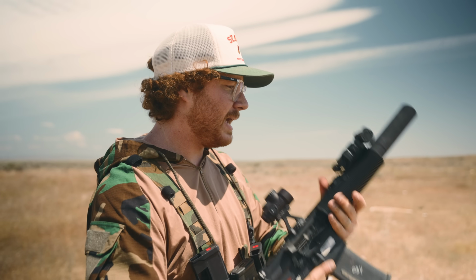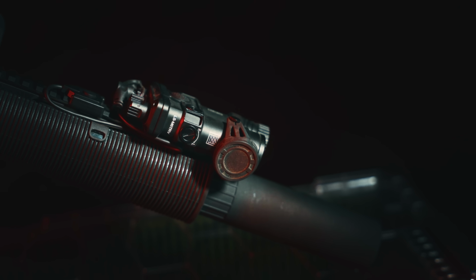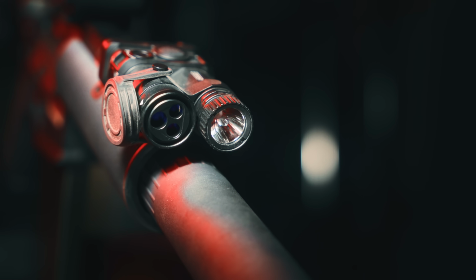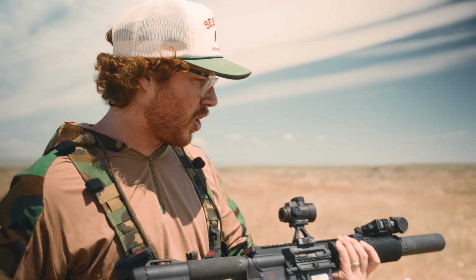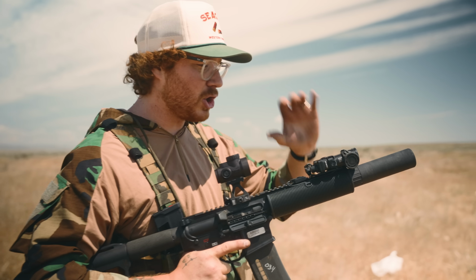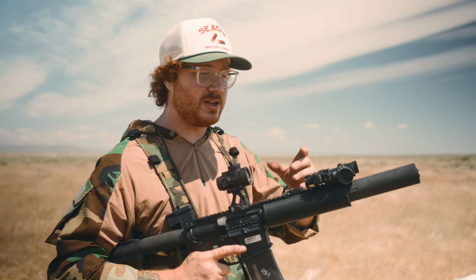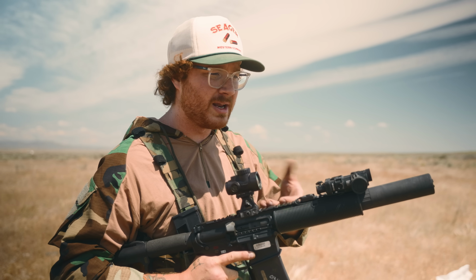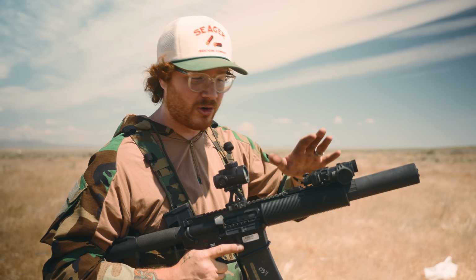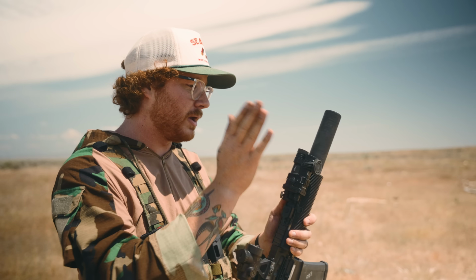We can't be doing that, right? So what I went ahead and did is got this Laser Speed M6 TRV. This is a 4-in-1, so white light, we have our visible laser, we have our flood, we have our IR. Guys, it really kind of has it all. You can adjust your beam here, you can adjust all your settings here. This is so perfect for a build like this. It solves any issues you have with not being able to fit. You don't need to get an obnoxious diving board and raise it up to get your laser over super tall. You need to get your GBRS goober mount, as I have a skyscraper MRO on here. You have it all in one package.